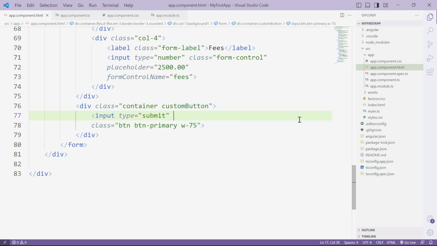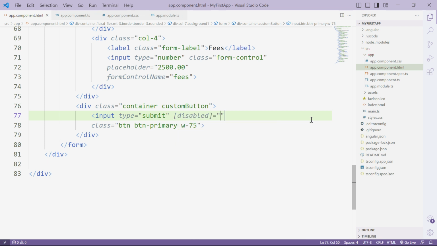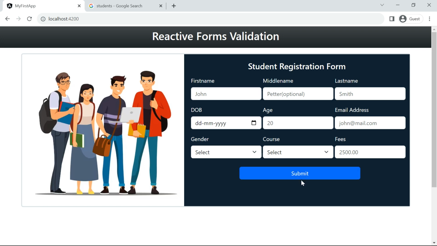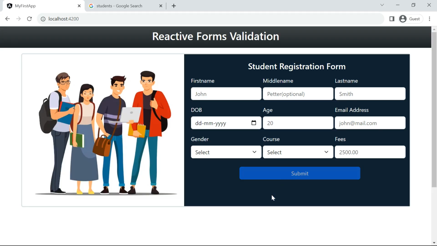Let us say the property is bind by disabled, so we have to use open and close square brackets, because it's a property binding concept, and this comes from the reactive form. Dot valid. If the form is valid... we should actually use invalid right here. So, if the form is invalid, you can see the button is disabled.